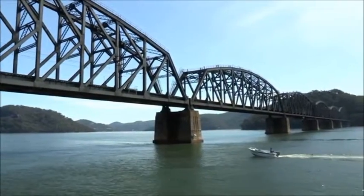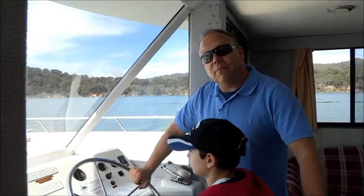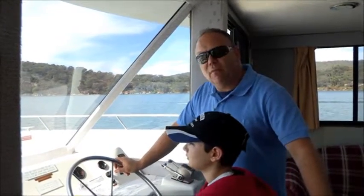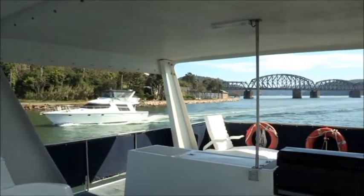So Scotty and the boys have just headed over to the Vines to target a few bream. We're off to Jerusalem Bay and we're going to anchor up there tonight. So what I thought we would do is maybe throw a couple of lines in the back and we'll troll for some tailor or salmon. What do you reckon, Nathan? Yeah. Yeah? Just in case them boys don't catch anything.